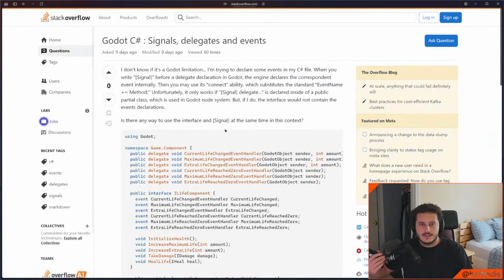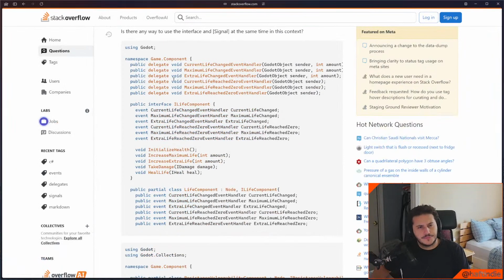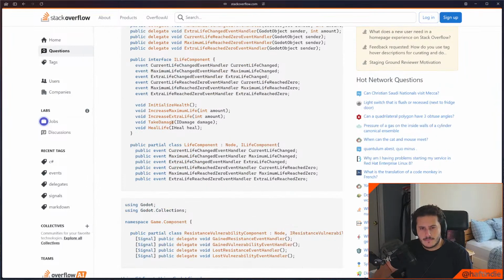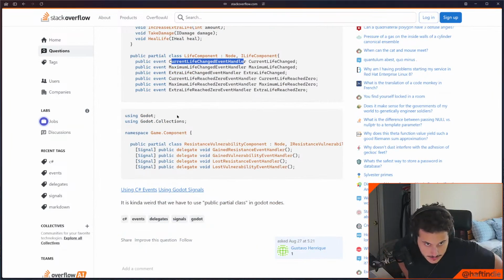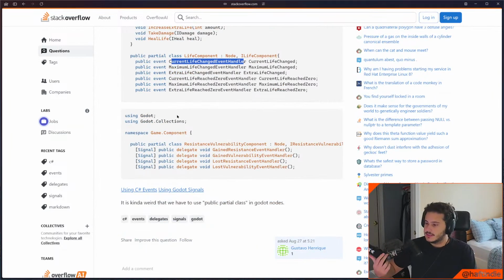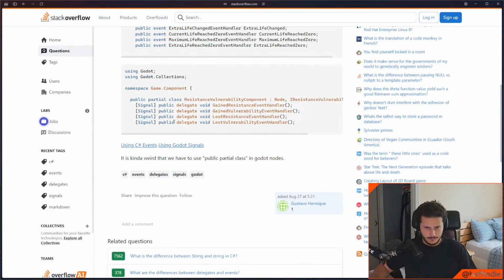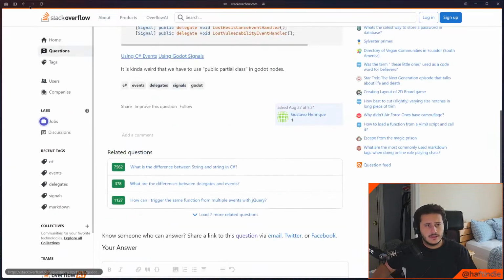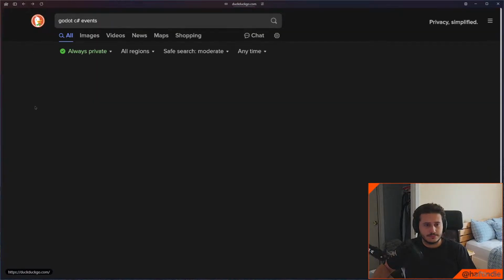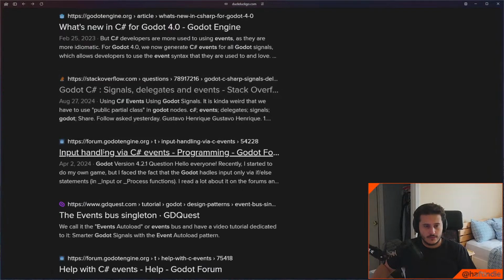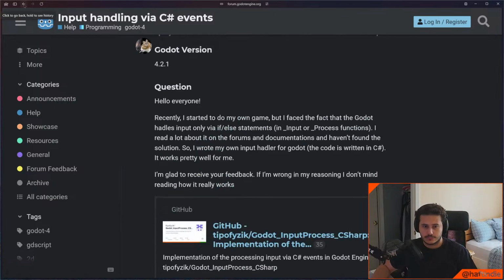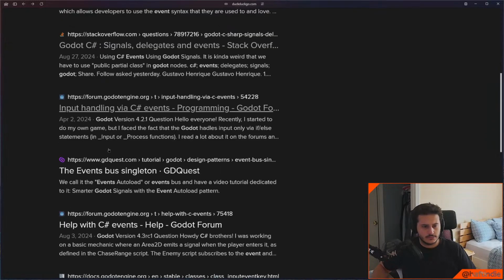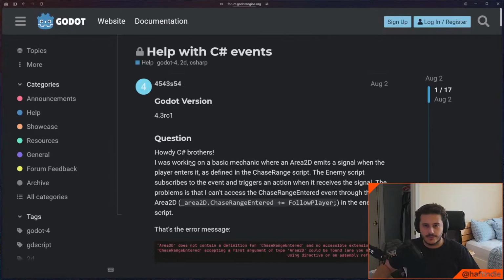Signals, delegates, events. Event handler. What am I supposed to be returning with these event handlers? That's what I don't know. This guy got no help. But handling via C#. Help with C# events.